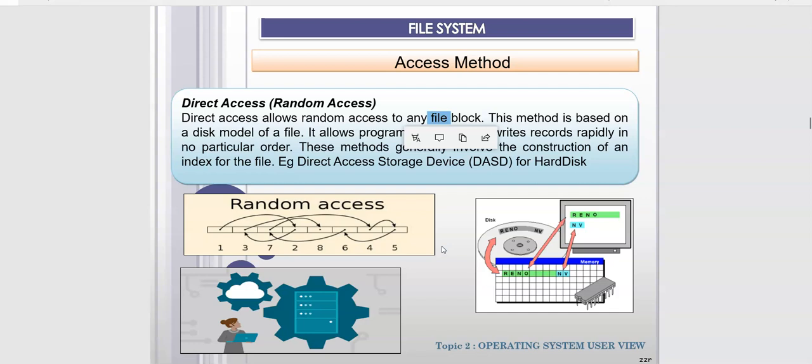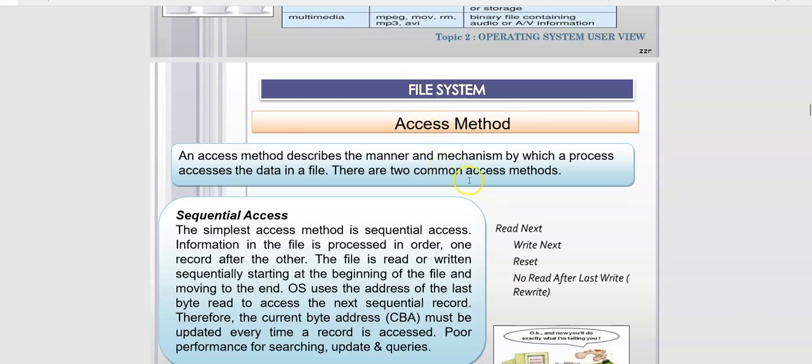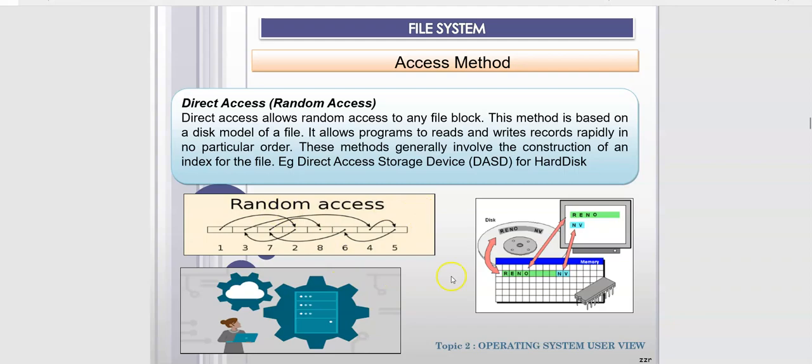So, new technology comes in that allow that block tadi tu dia tidak secara sequential, dia random. So, bila mana dia tidak sequential, maksudnya setiap block tu dia tidak perlu tahu number jiran dia tau. Okay, so macam mana dia nak tahu daripada 1 jump ke 2 jump ke 3 jump ke 4? Macam mana dia tahu is dia ada index table kat sini. Yang tu nanti kita akan lihat in the next session. So, just to know that for now, in file system, there are two access methods, which is sequential access and random access.